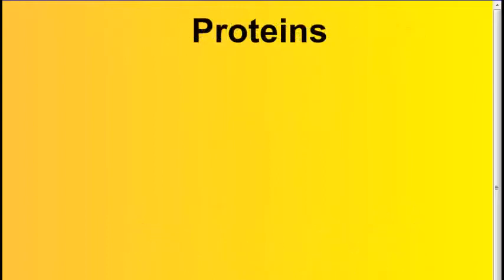The second type of macromolecule that you'll be responsible for knowing about is called a protein. Okay? You'll notice that a lot of these words, by the way, are words that we use when we talk about what's in our food. We talk about how many carbs there are for carbohydrates or how much protein there is. That's because we get the raw materials for building these macromolecules from our food. So we need to know how much of them are in our food so that we can build ourselves.